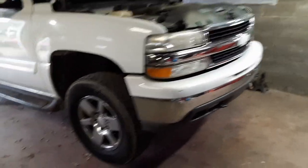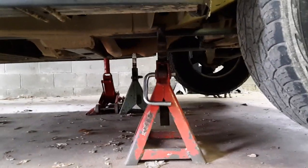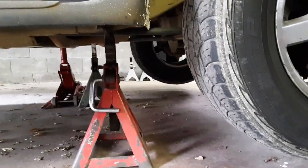Okay, we got this baby jacked up and ready to go. We've got it on some stands here. Guys, make sure you always use jack stands. I've got them sitting on the frame, one on each side. And let's go under here and I'll show you the diff.